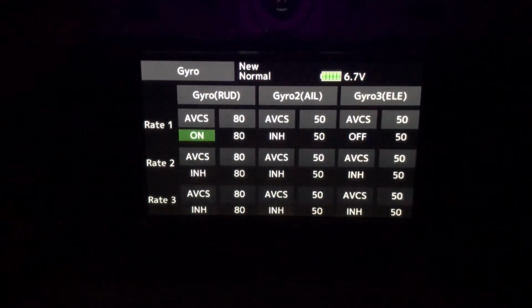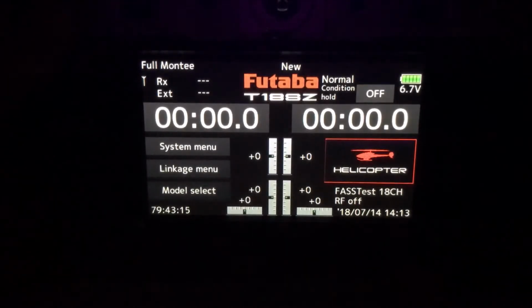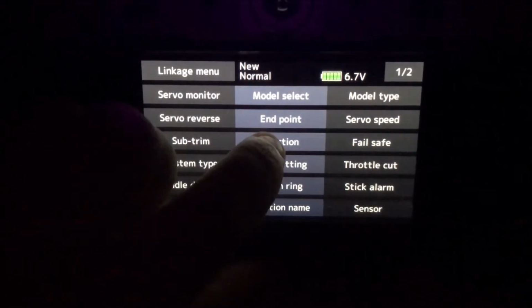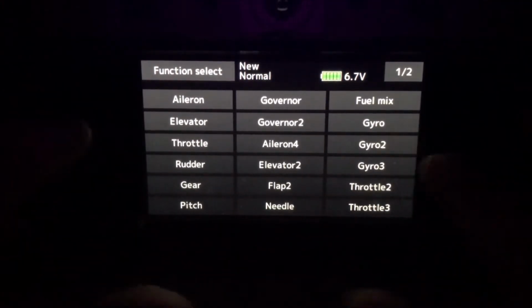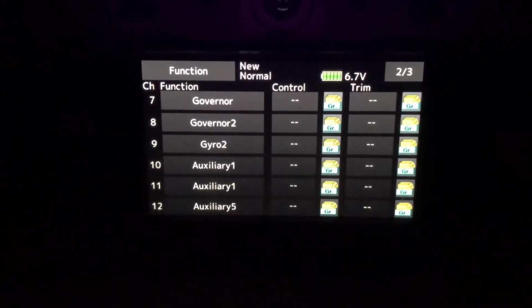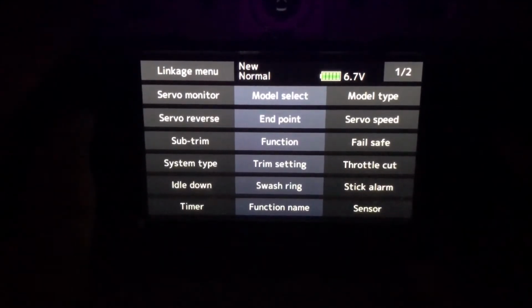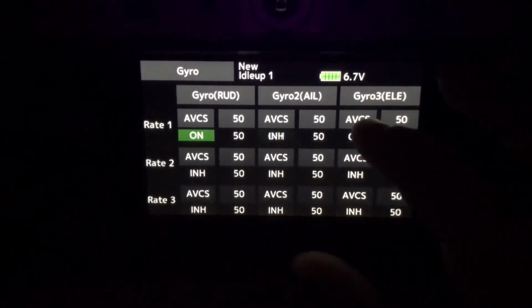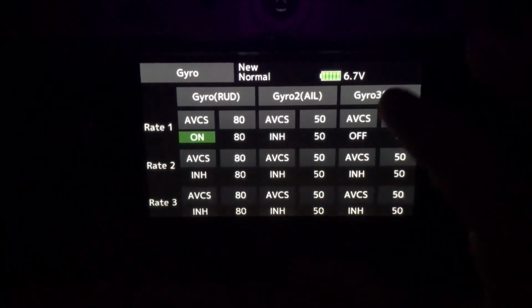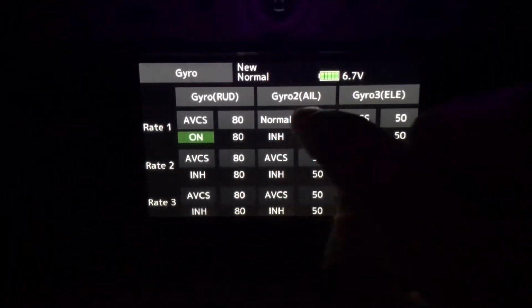I'll show you that real quick. Let's go back to the linkage menu, go to function, I'll go back to 9, and I'll choose gyro 2. And then go into gyro 2 and change this. So instead of AVCS, it's normal.